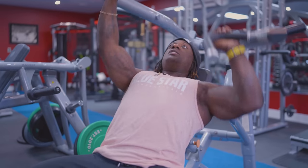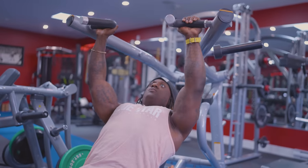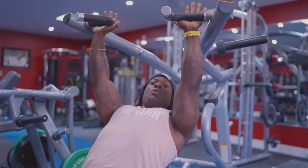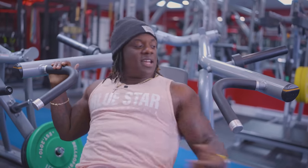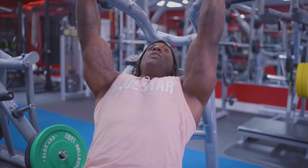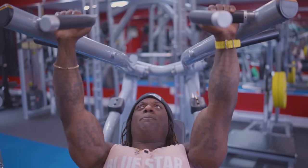We can do a 2 second negative, 1001, 1002, pause, 1001, 1002, pause, right? So trying to do those would make the set that much harder. And what we're doing with this is taking this machine and using it to be able to always sustain your full range of motion. The full peak is at the top, squeeze, like at the top, I'm squeezing this thing. I'm trying to pull these handles in.